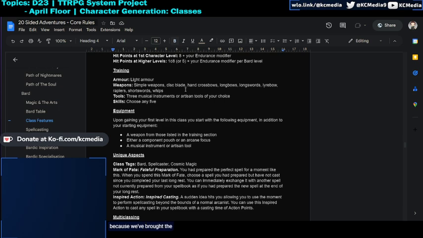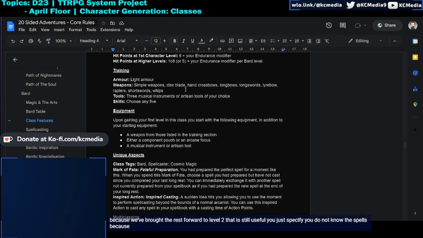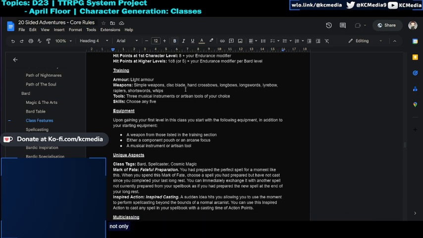Because we've brought the rest forward to level two, that is still useful. You just specify you do not know the spells, because the spells are only if you take the spellcasting feature. As for the improvements later on, what we would do is merely improve how you would utilize the rest. We can focus more on artist of renown instead of your specialization for what gets upgraded as you level. Magical secrets, as I said, we slightly change the wording of.